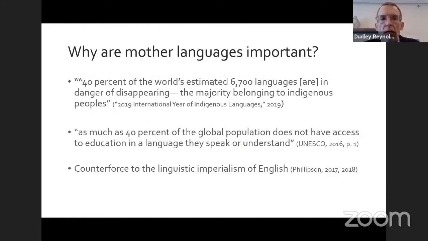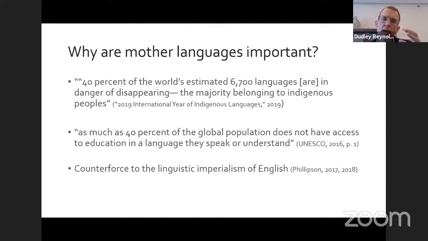I think Zubair's talk illustrated and made us stop and think about a statistic that UNESCO and researchers have really been driving home for many of us recently, which is that 40% of the world's estimated 6,700 languages are in danger of disappearing. Think about that for a moment. Languages are in danger of disappearing. And if we think about what Amar told us, that languages are a way of knowing, a way of seeing the world, and they often represent different ways of seeing the world, when we lose those languages, we lose that knowledge. Okay?